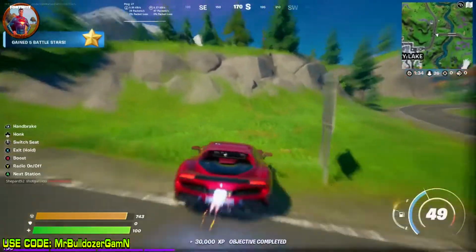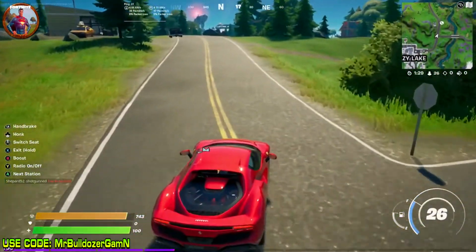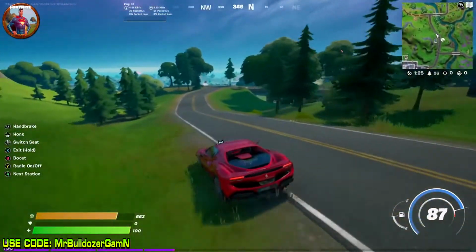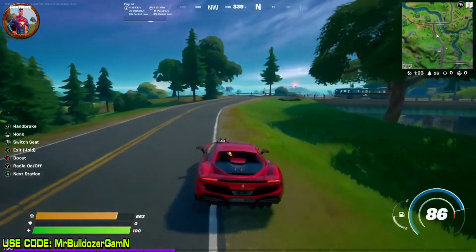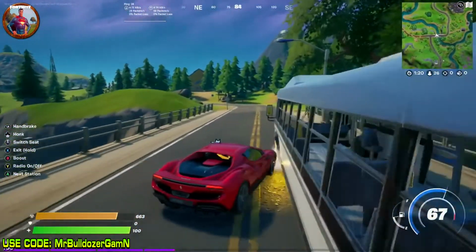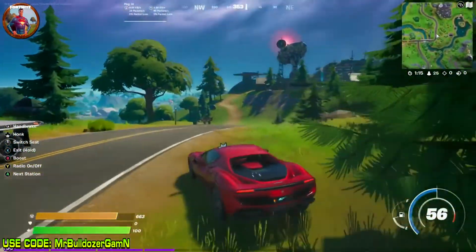And there you go, folks. All three of the Ferrari challenges done in one game. The other thing is, you see somebody shooting at me? When you hit that boost, you get out of dodge really fast and get away from whoever is trying to shoot you. Now, for confirmation, I'll show you the three green check marks.